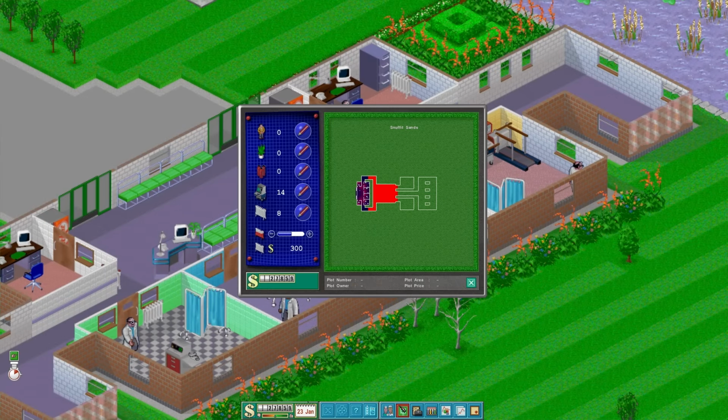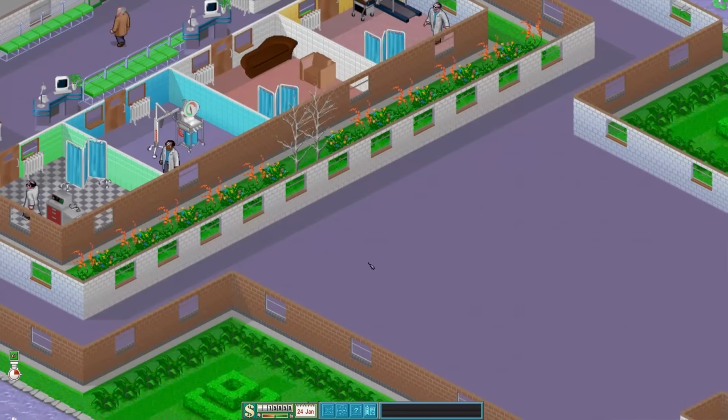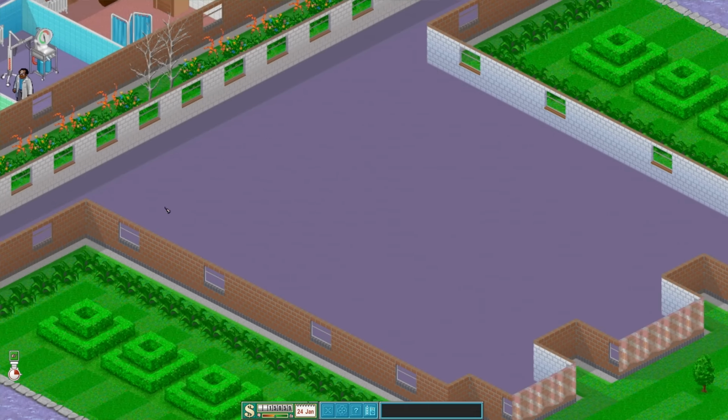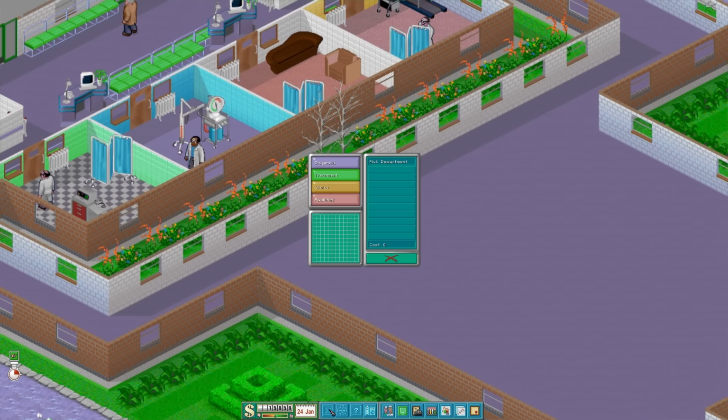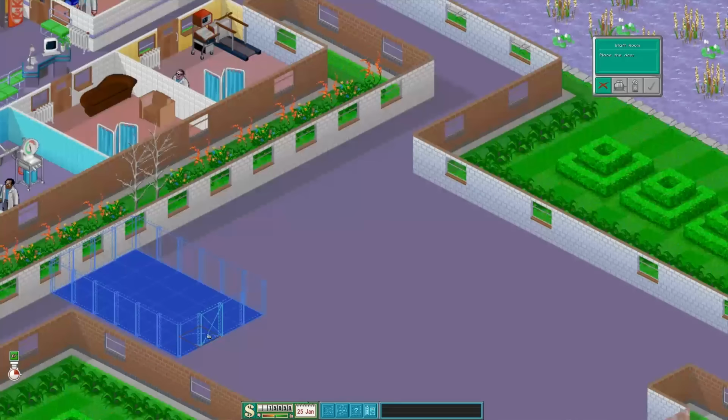So I'm thinking we're going to go here. We're going to buy that chunk of the hospital. And this is where the staff room and the pharmacy and the toilets can go, I think. So we'll go for a gap of like two there. And we'll make the staff room, I'm gonna say about that size, I think. So that'll be the staff room. Door and window just go there.